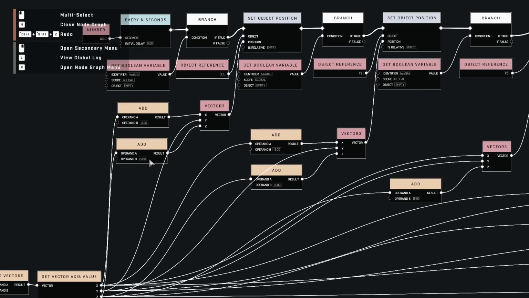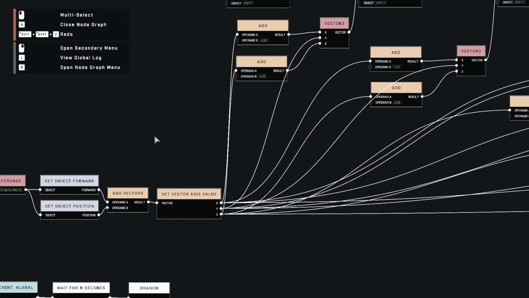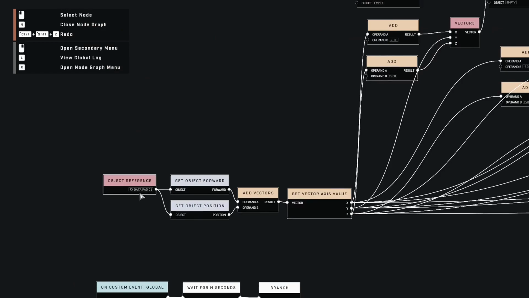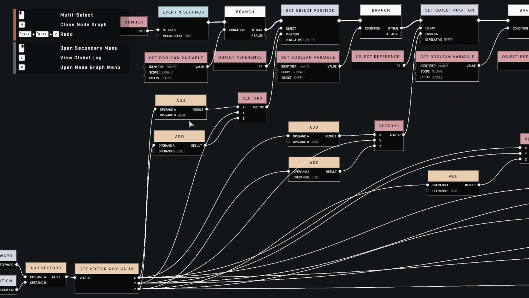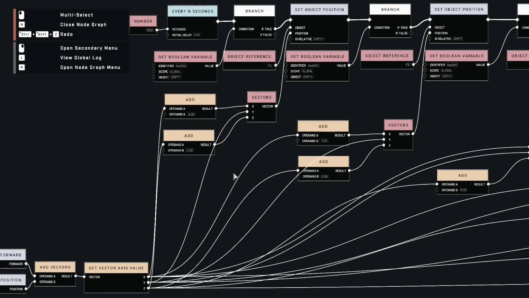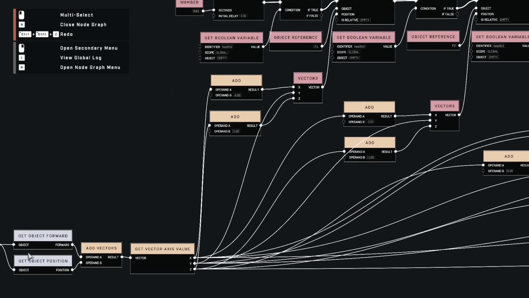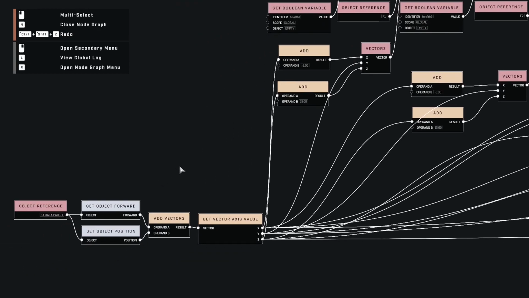I'm taking that data pad as my source location. The data pad's already being set right in front of the boss, so I'm using it to set the location of each of these lights. You have to set them slightly different for the offset so that they line up next to each other. So you take the position of that data pad and then the forward of it, because that data pad's constantly moving, the way it's looking.